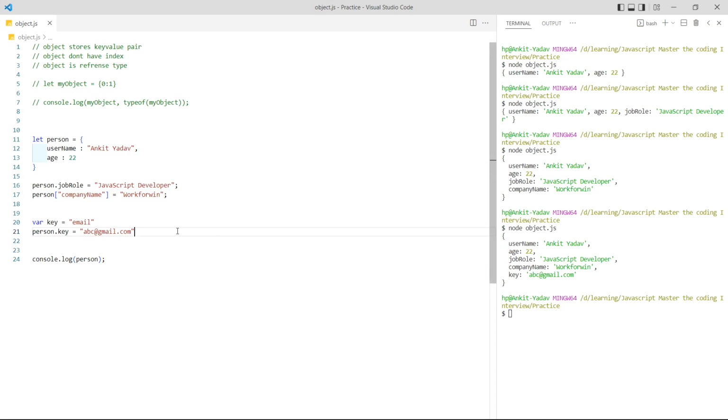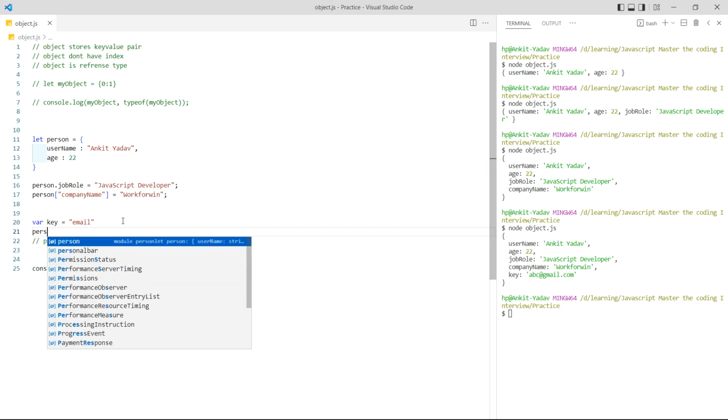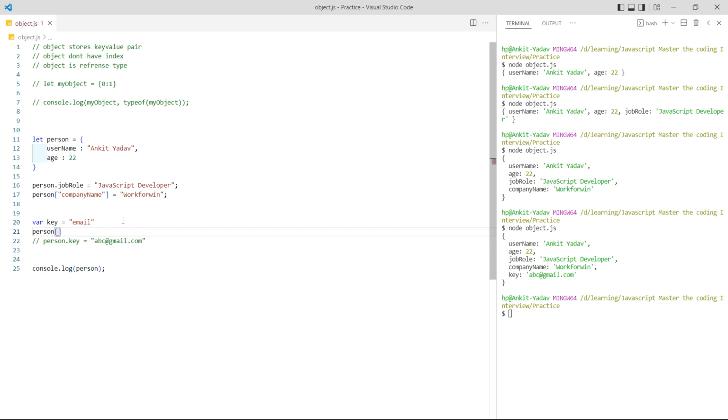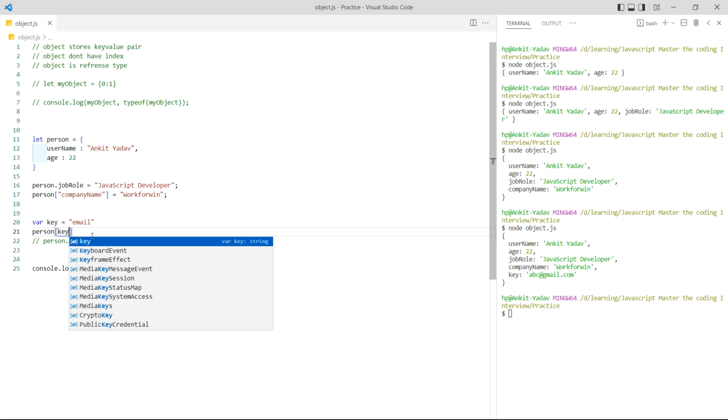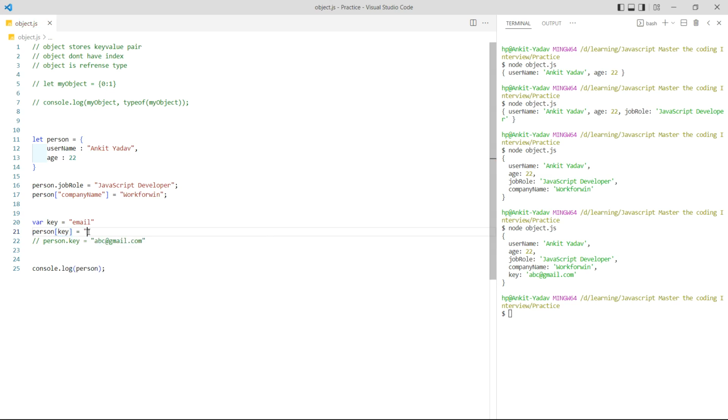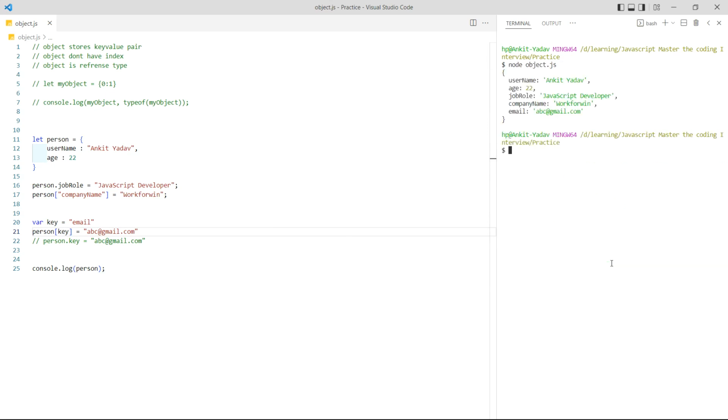Well, to solve this, let's comment this out. And again, I will use the second method I told you: I will use person, and in that I will provide that variable key, and here I will add abc at the rate gmail.com. Now let's clear our console and print again.